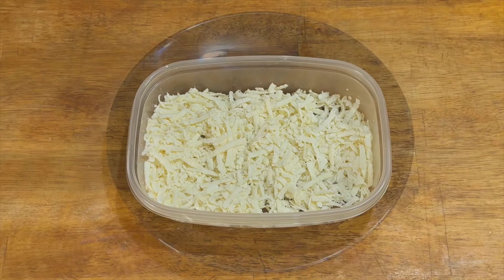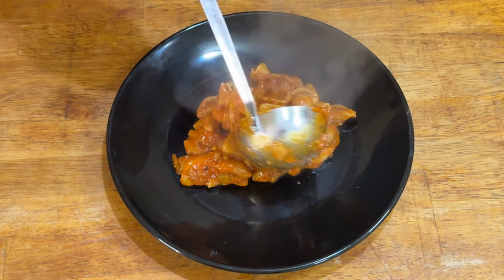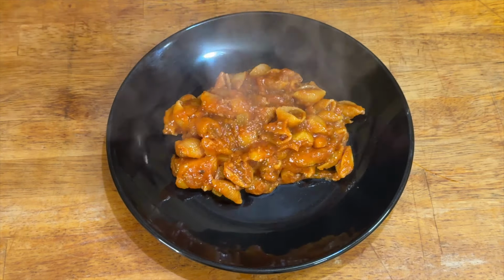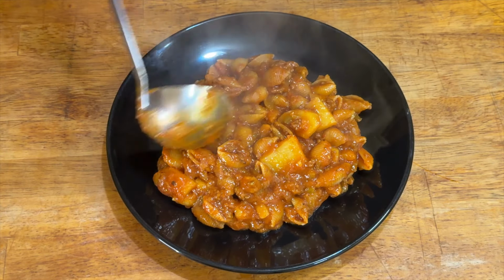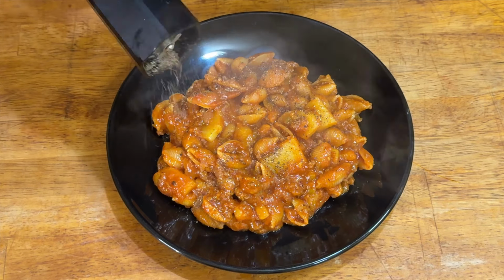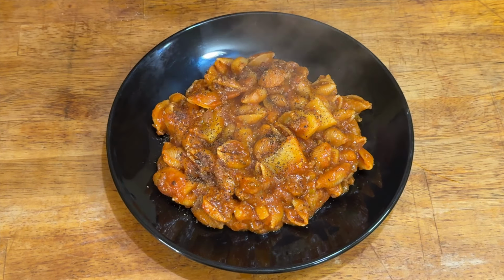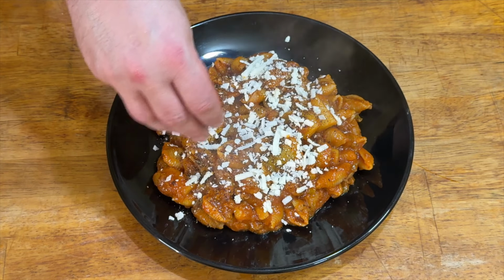And now it's finally time to eat. I spooned 3 big ladles worth of my goulash onto a plate, topped it with a little fresh ground black pepper because there's no such thing as too much, and finally a handful of the queso fresco. I'm not being hyperbolic when I say this turned out so good, I made 3 small bowls and immediately took them to my neighbors. Every one of them loved it just as much as I did.